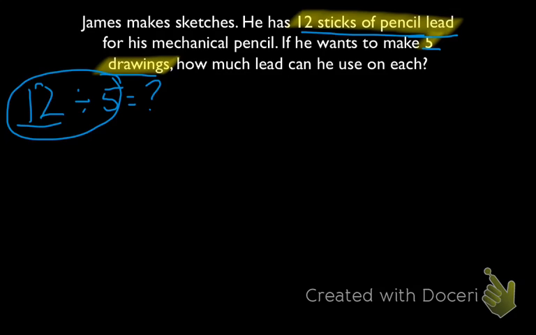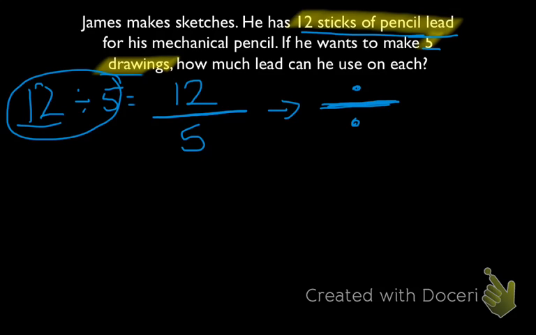And now let's solve. We can represent this as a fraction again, where we have 12 divided by 5. Think of this fraction as like a division sign. And this line, it tells you what is being divided, or that separates the dividend from the divisor. So that 12 is being divided by 5. So the fraction that represents this problem is 12/5. This is an improper fraction. Let's change it to a mixed fraction.